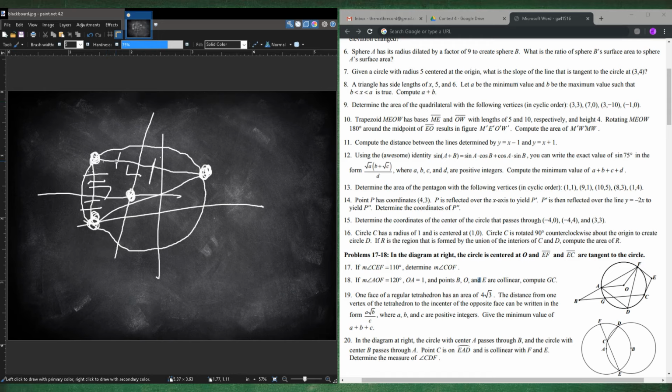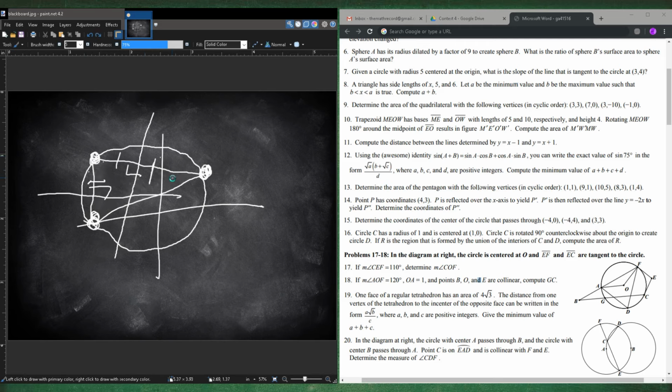Because think about it, if this is the same and this is perpendicular, right? Then this has to be the same radius as this. And if you have the perpendicular right here and they're basically the same and this is the height, then this has to be the same radius as this, right? So all three of these have to be the same radius, so it goes through every single point. So that's how you think about it.